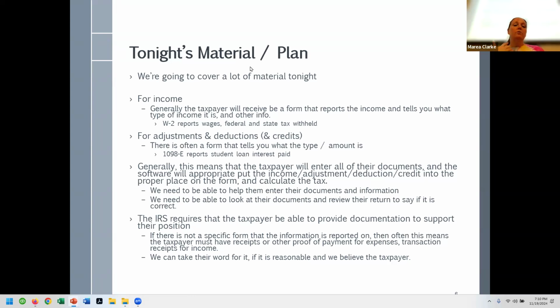Under some circumstances, we will have types of income that are not going to be reported on any kind of a document. Usually in that case, as long as it seems reasonable, we're going to take the client's word for it. We're going to believe a $50 contribution to a charity. We probably won't believe a $50,000 contribution to a charity. That kind of person that can give that money probably doesn't belong at a VITA tax clinic. If it's something like that, though, we don't need to see that documentation.